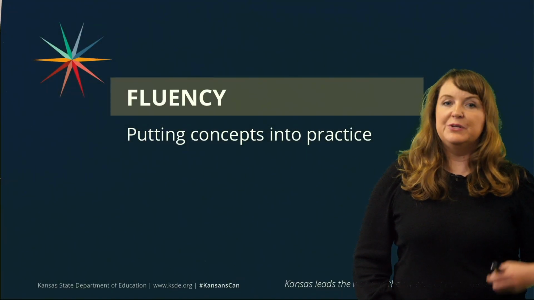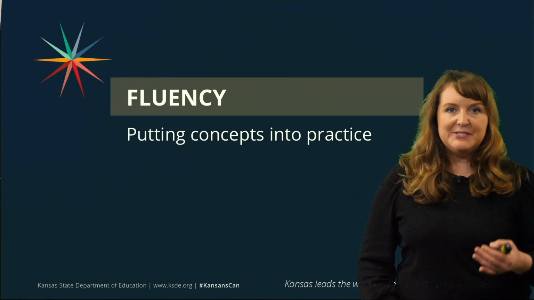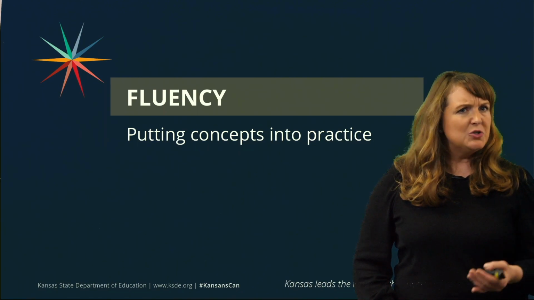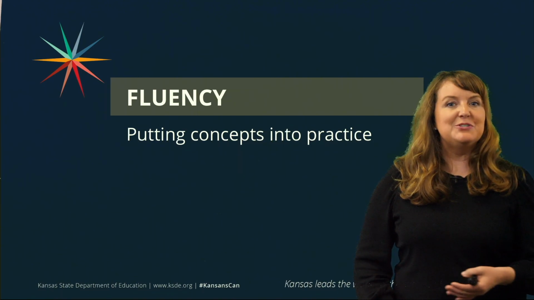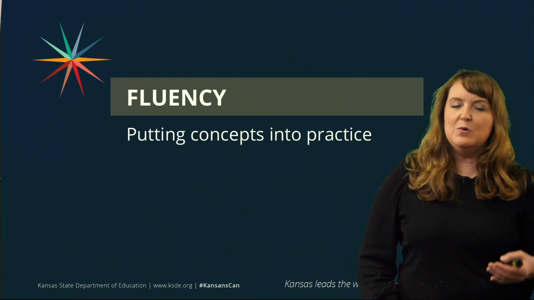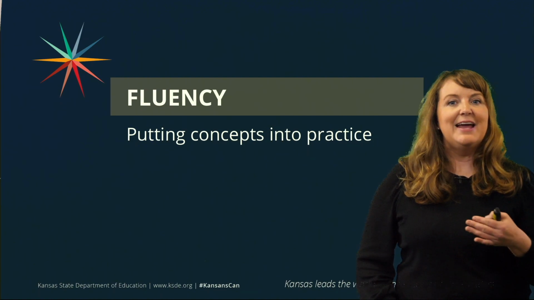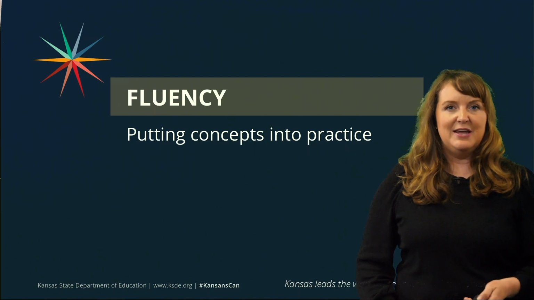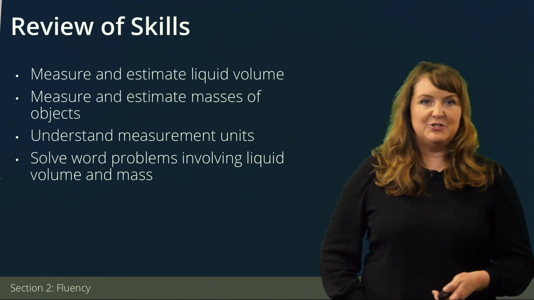Now for section 2, let's focus on fluency. Fluency is doing things easily and accurately. And fluency almost always happens with students when students are practicing things. So we are going to look at just a few practice examples for fluency, and then you are going to think about how you will engage your students in fluency related to units of measurement.